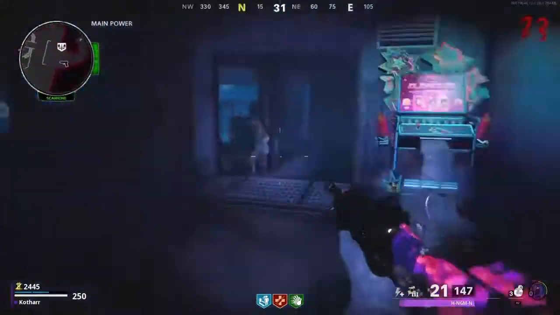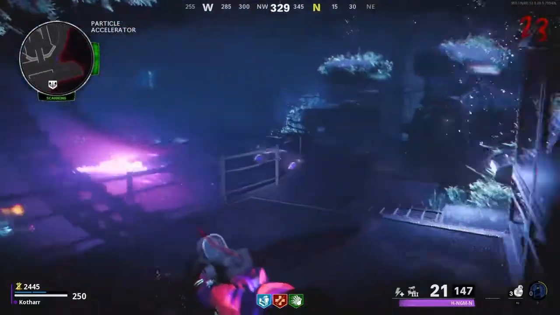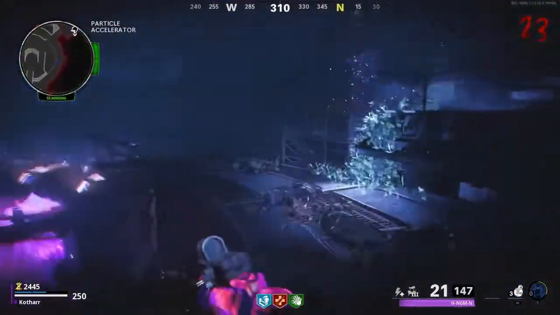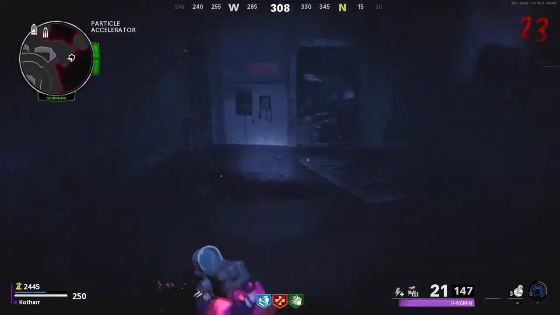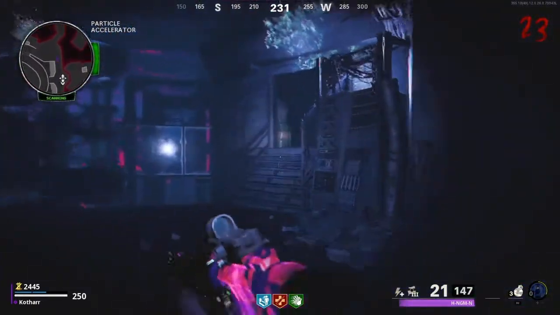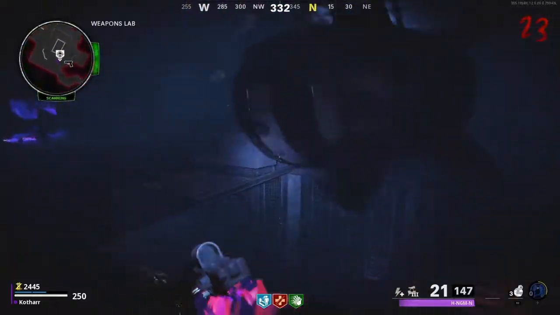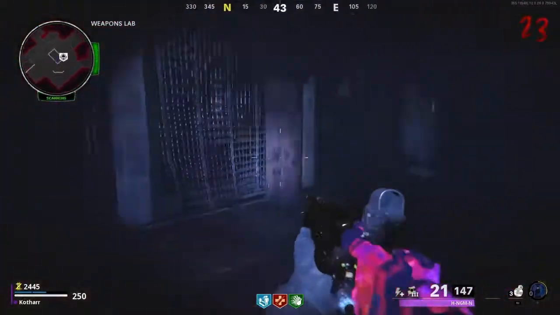And with that, that is all 4 of the elemental upgrades for the Wonder Weapon. And I'm gonna probably be making an Easter egg guide as well. I'm not sure yet. But I hope y'all did enjoy. This was my first ever zombies tutorial for a Wonder Weapon.